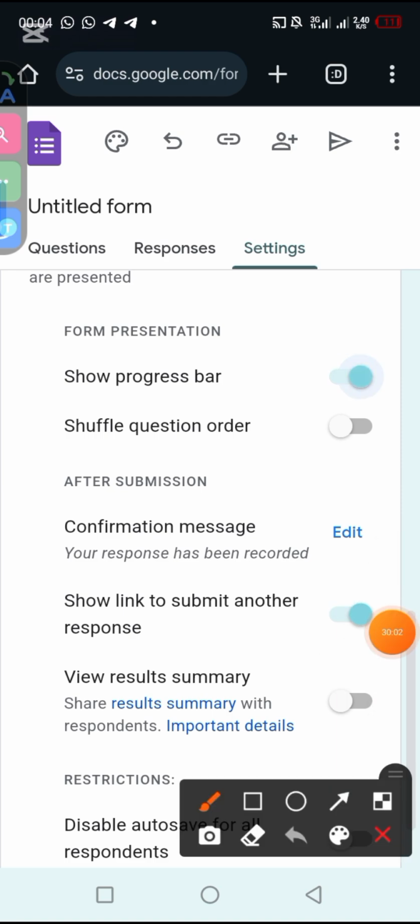Now this one is shuffle questions. Maybe mistakenly you go back to edit your question, or maybe this is an exam question and there are a lot of people seated in the exam hall to write it on the computer, whatever platform they want to write the exam on. Maybe they have people seated together and you don't want them to view each other's work. You can shuffle the questions, so what comes up on another person's screen will not be the first question. Maybe the first question for one person will be the last question for other people. All right, so that is that for shuffle questions.